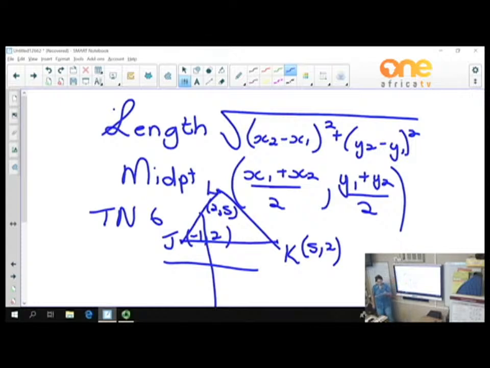Now what you have to prove is that this is an isosceles triangle. So the question is, when will it be isosceles? It will be isosceles if you have 2 equal sides. So it means you have to get the length of those 2 sides. Actually, you will have to get the length of all of them. But again, because I've drawn the picture, I can immediately see that this is the isosceles triangle because these 2 are lying on the same line. It makes it easier.